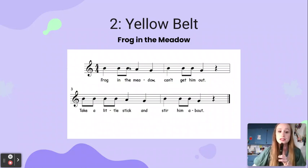So we got three B's, one A, and let's go back to every good boy. Every good. So this pitch right here is G. So far the pattern is B, B, B, A, G.